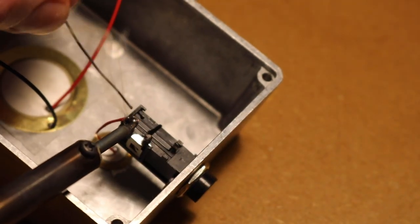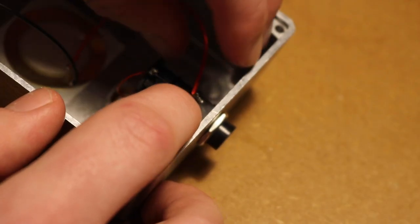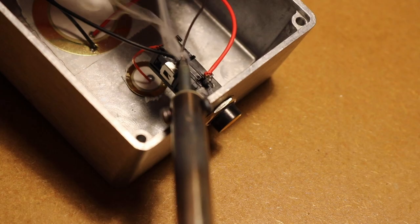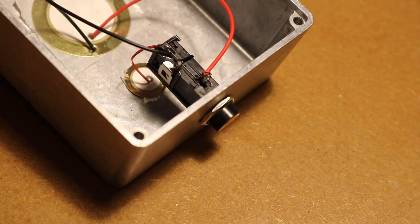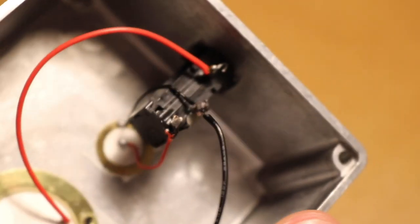Don't burn yourself. If you're not using the solder, turn it off, put it somewhere safe. Don't lean on it like I did during this video because it's minging, it really hurts, and it smells like pork. It's all scabby and gross. Yeah, don't do that. But that's the circuit done. This should work. Be admiring my handiwork there.